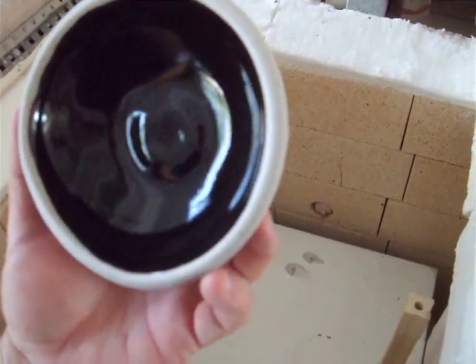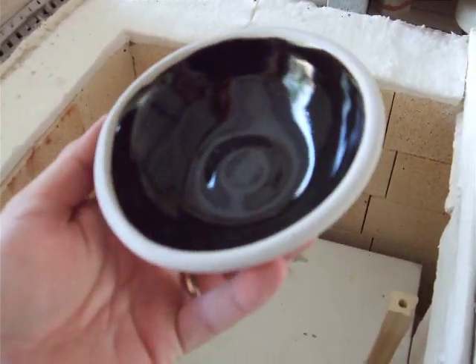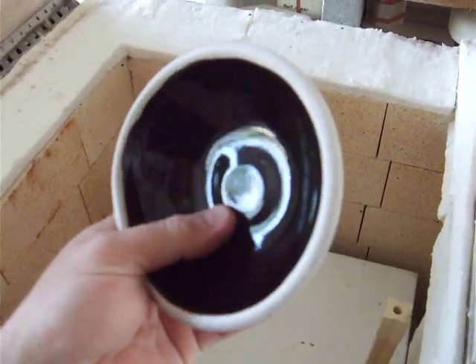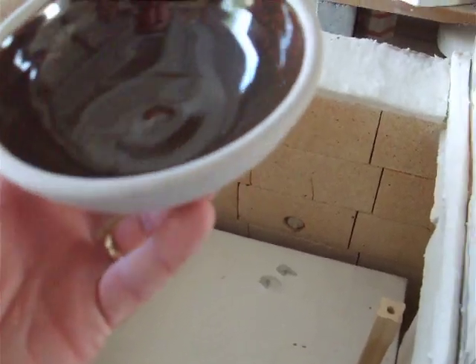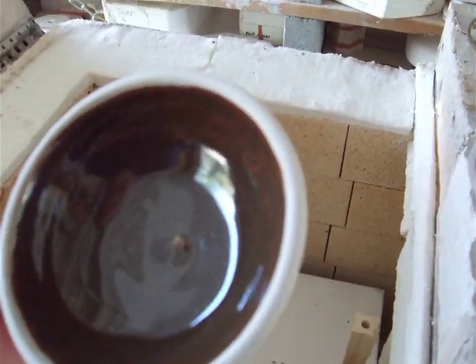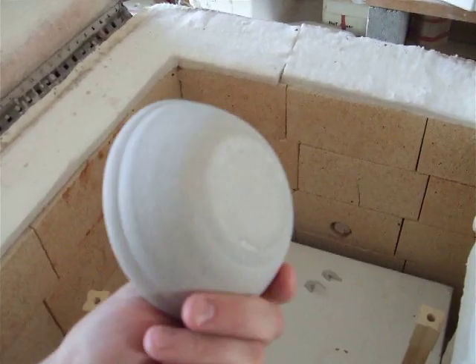This is just a glaze test — it's a Tomoko glaze. Not too bad; I kind of like that. I like doing glaze tests in bowls because it tells me how it pulls. This is a tomato red glaze — kind of like that too. Some browns and some reds in there, nice and shiny. I like that. The white clay body is actually pretty cool — got a few specks in there.